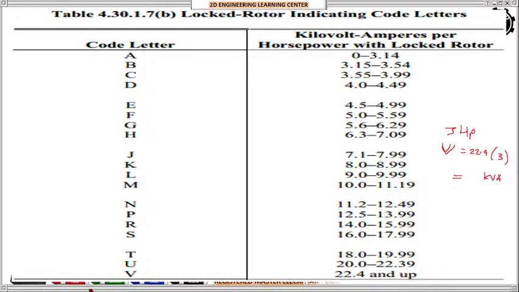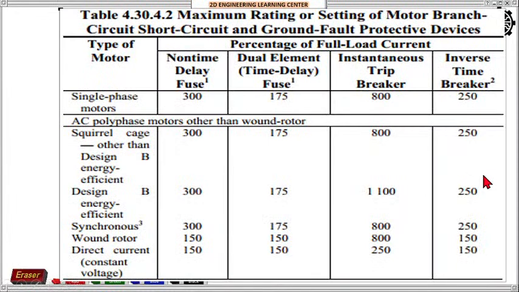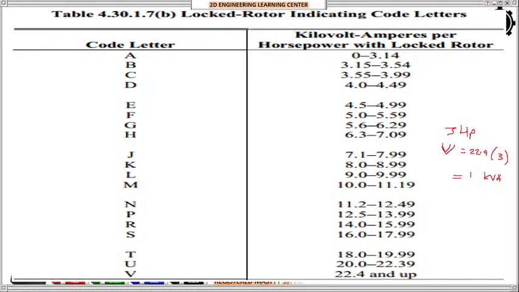So 22.4 times 3, ano ba yan sa calculator natin? 66 plus 1.2, so 67.2. Ang kanyang answer is 67.2 kVA. So to get the locked rotor current, i-divide mo lang kung ano yung kanyang system voltage.